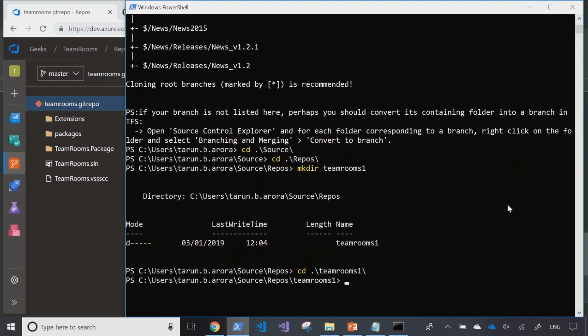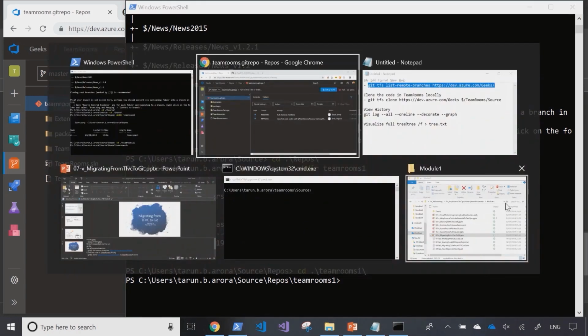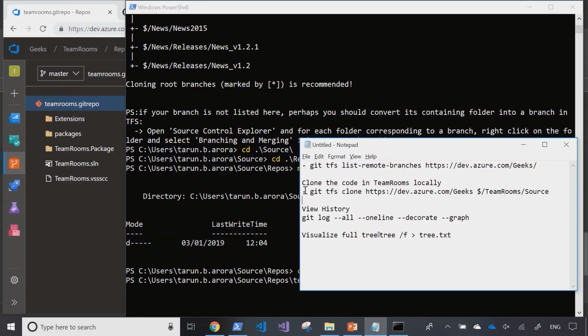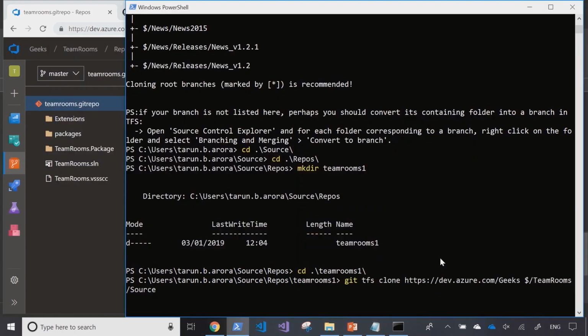In order to do that, we'll have to run the following command. So let's look at what this command is doing. It's triggering the git-tfs workflow to clone the Team Rooms source branch in the Azure DevOps Geeks instance.